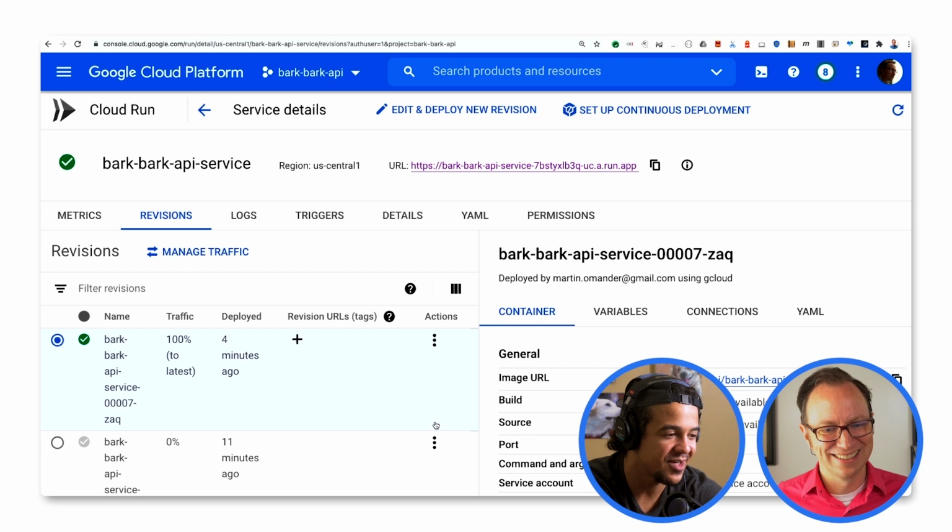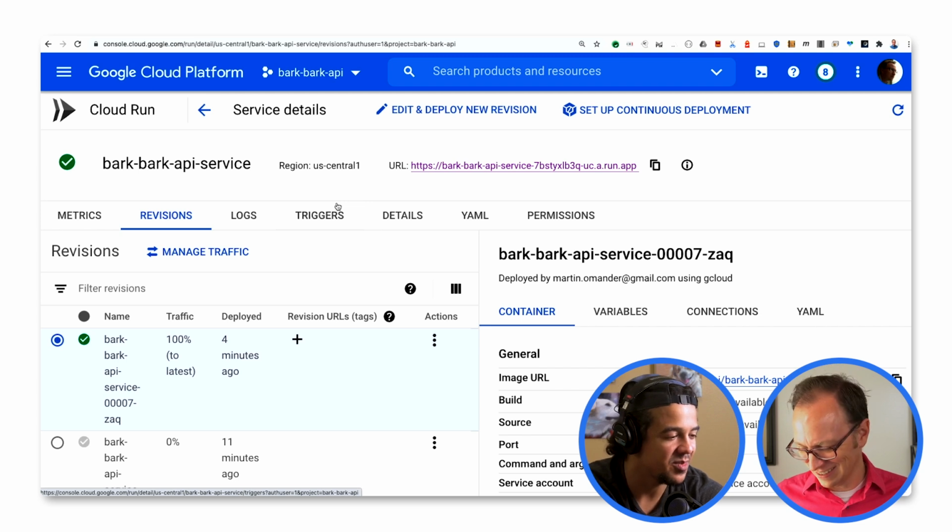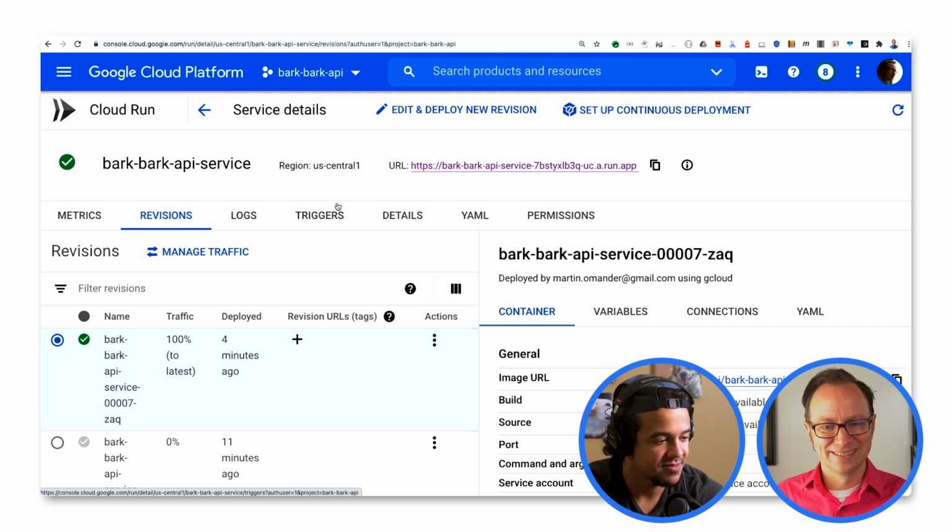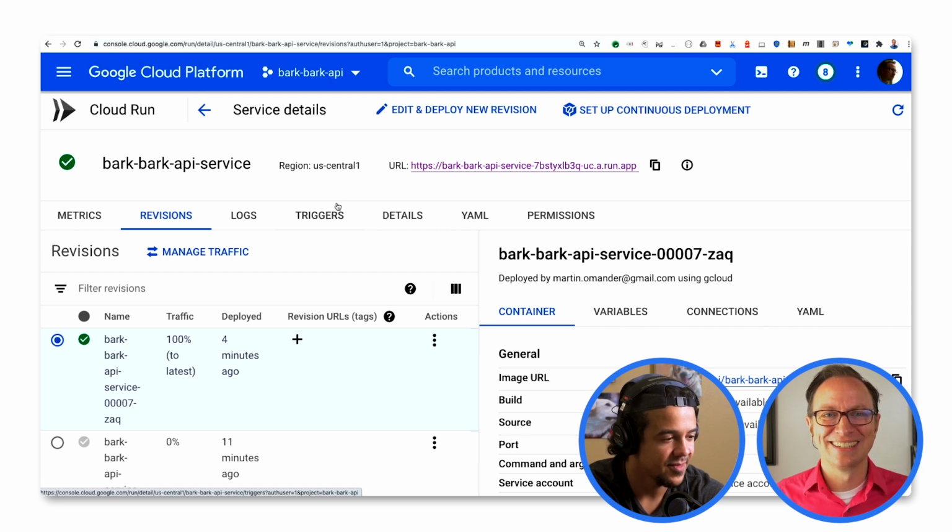So now it's a limitless opportunity to add dog breeds to our database and serve them via HTTP requests, all serverless. Very cool. This was a fun programming project. Yeah, it was pretty easy too. Surprisingly, it's not a lot of work to get this up and running. Yeah, right. All right, cool.